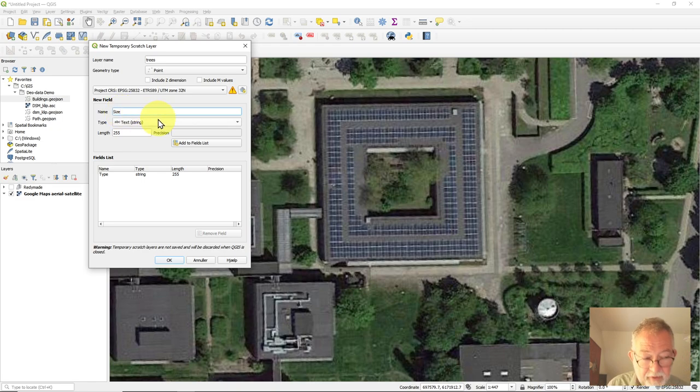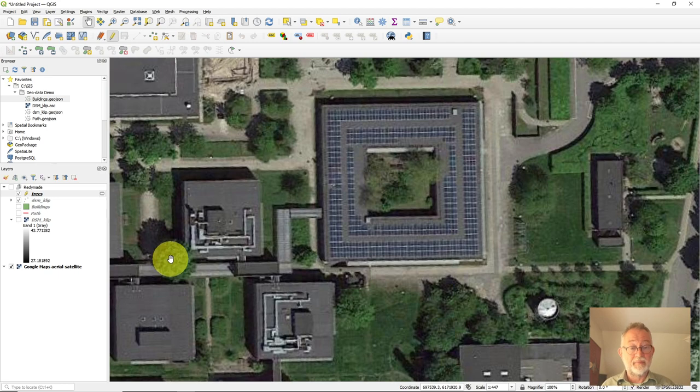Size could be a number if it was how many meters it was, but I can't really estimate that, so I'll just use large, medium, small. So again, I'll leave that as text. And now I've created the data structure. So I've said to QGIS that I want to work with the geometry point, that these XY coordinates have to use this coordinate system, and we have two pieces of information we want to register about each tree, namely its type and its size. So, fine. Now I have an element here I can work with.